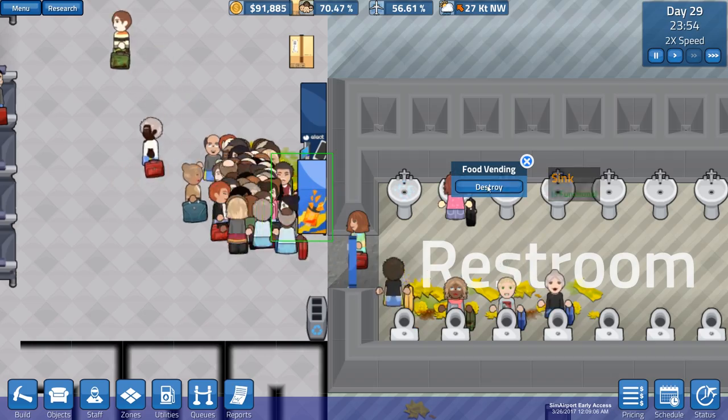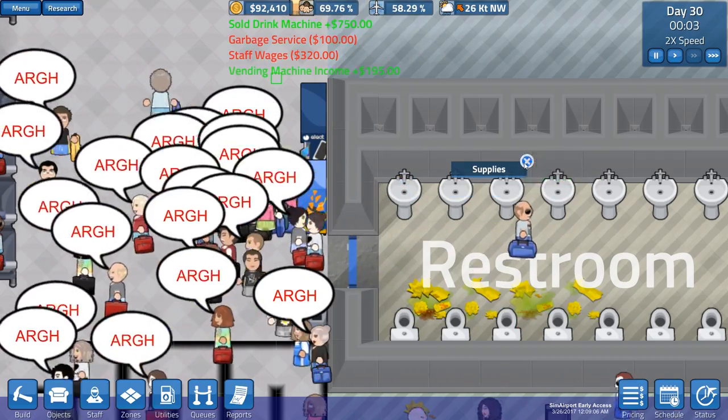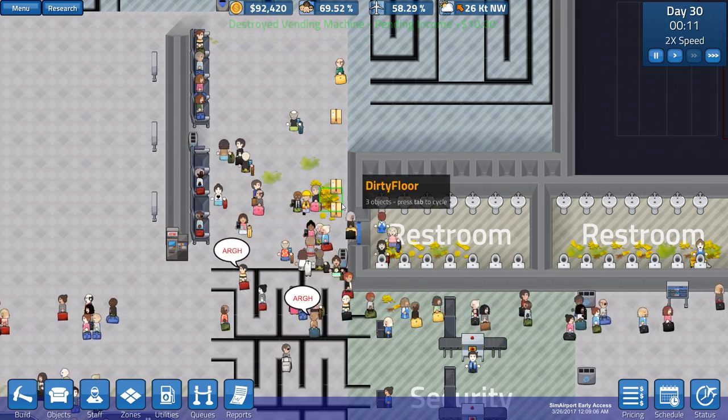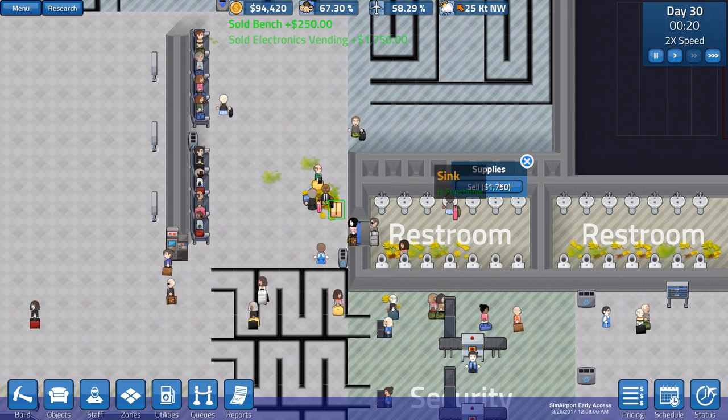So we're gonna go ahead and just destroy these vending machines. Electric vending, get rid of that. Sell these supplies, yeah. Look at all these people, they missed their flight because they're out here trying to use this stupid vending machine. You freaking idiots. Okay, sell all this. Sell all this. Janitor, come clean up this crap.